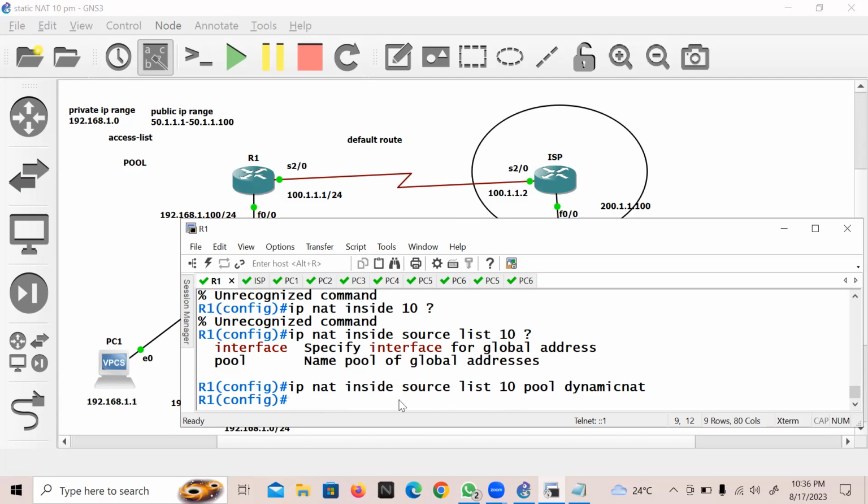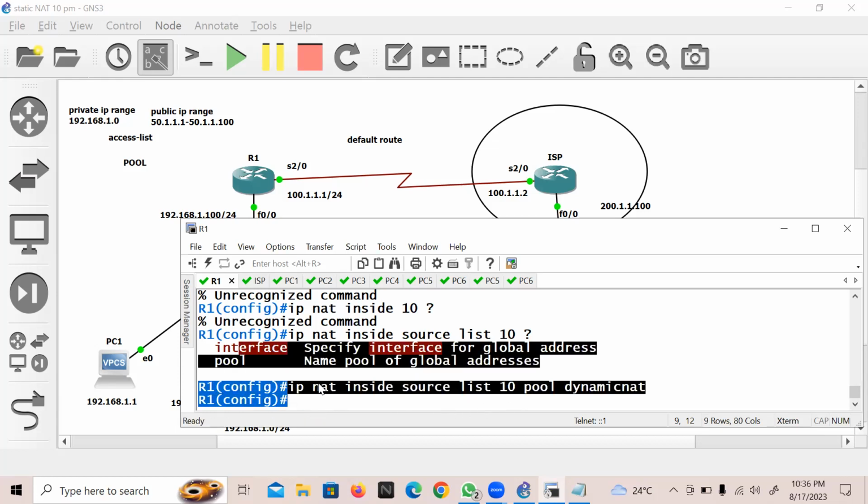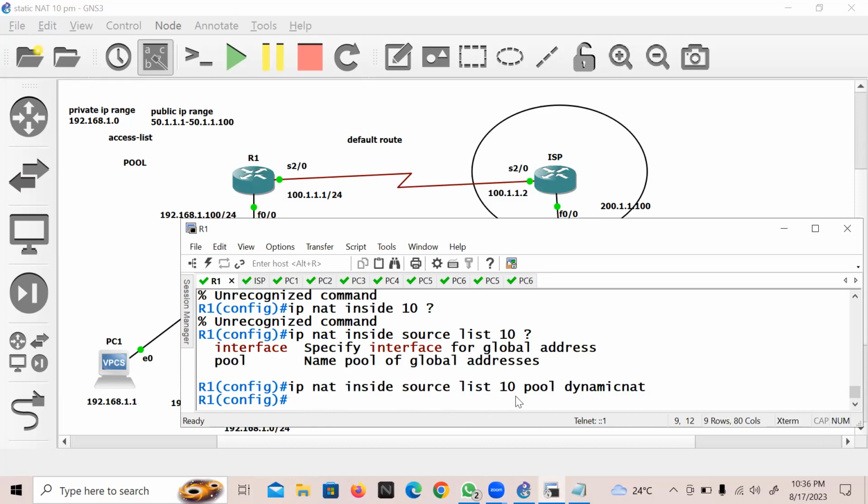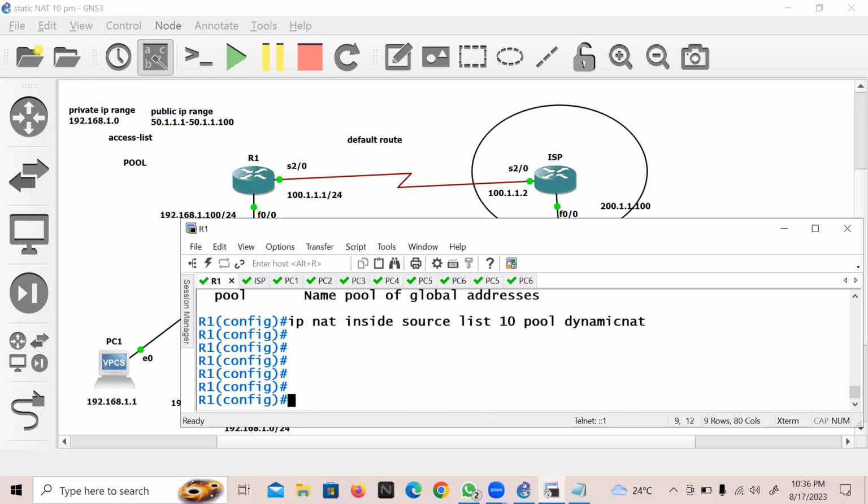Okay, now I made these statements. I have to apply this statement on the interface. Always remember, whenever you do not assign it on the interface, your statement will not work.